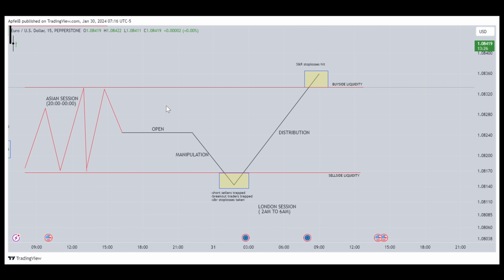This can be viewed on our M15 time frame, as you can see here. So you box out this Asian session on the M15 time frame, then move on to the lower time frames like the M5, M1s, M3s, and look for a signal to take the other side of the market.